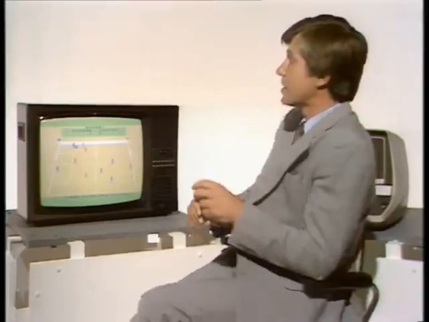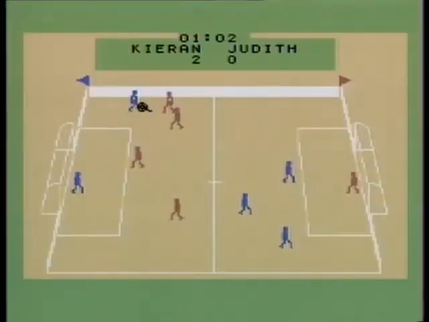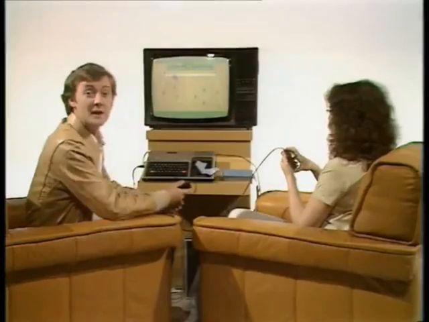Talking of results, how's it going? Judith's just laid me out flat, but she's still getting a right pasting here. Well, we've had a lot of fun with this in the studio, but then we haven't paid the £1,000 or so that it could cost when it goes on sale. Oh, I don't know though. 10 footballers for £1,000. Well, you know, it's not such a bad buy these days.